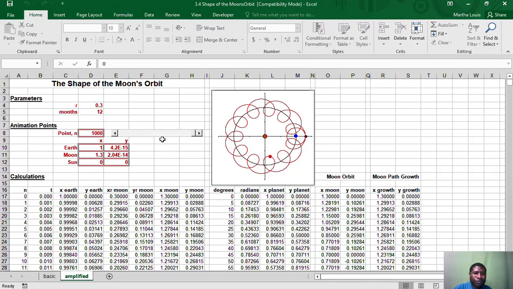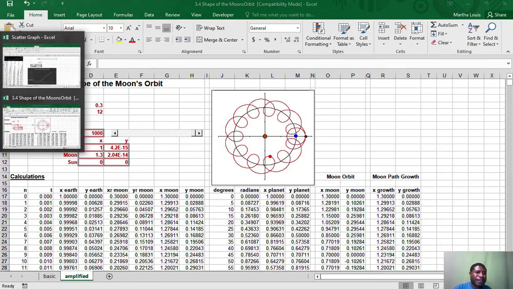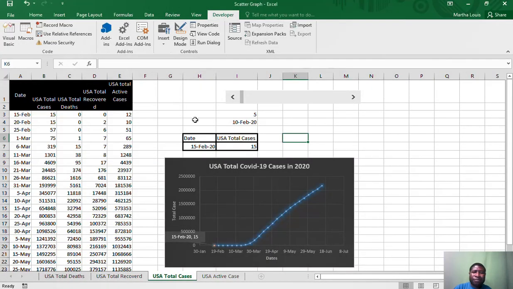So he taught me Excel, and this is one of his works. From his work, I just got his idea and used it in the COVID-19 cases that we are now demonstrating our lesson on. So we just click this, and that's the same thing.